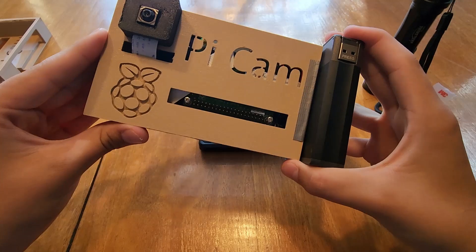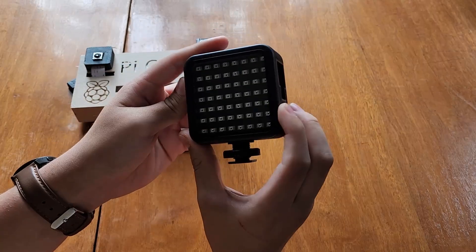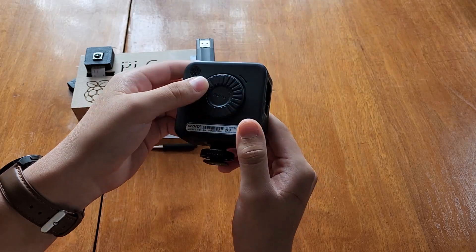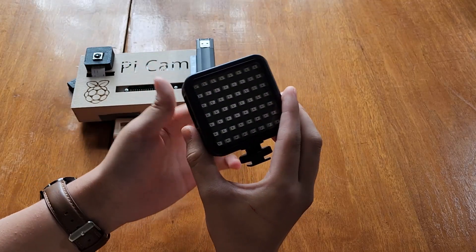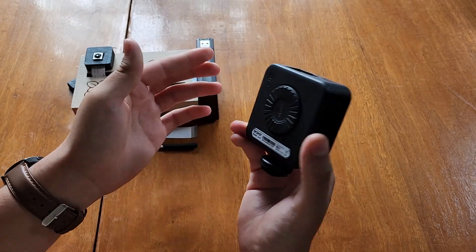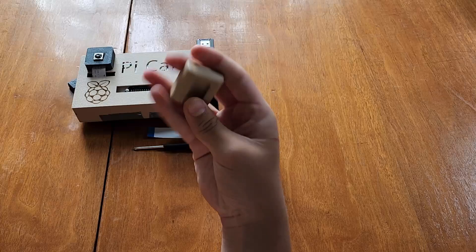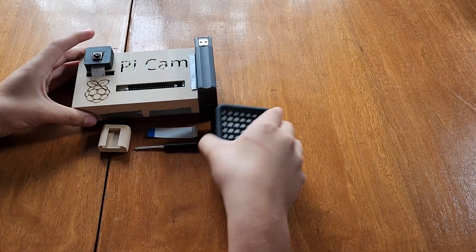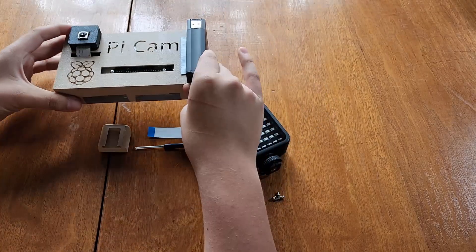I'm going to make a part two about this — it will be a little bit better. So I just got this in the mail to add to this. It has 56 infrared LEDs on it. It's got this dial on it to change the brightness — all the way up, and then you can put it down to pretty much off. Hopefully this one will work a lot better than the flashlight one — I already returned that because it just didn't work well. I also printed this little mount for it, which is going to go on the top. Maybe eventually I'll fit it inside for a more compact build.